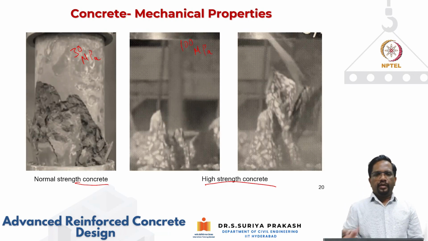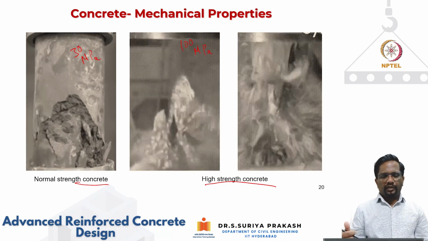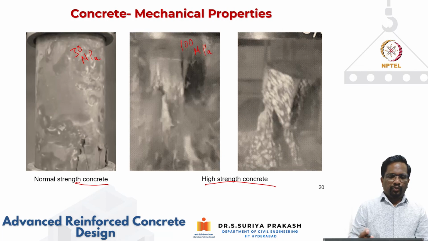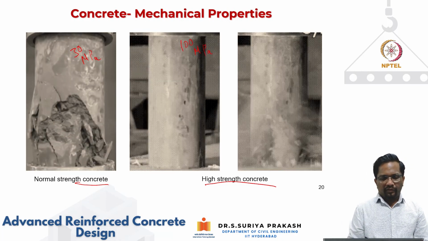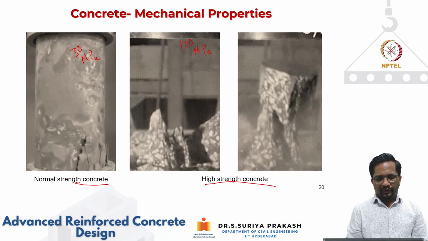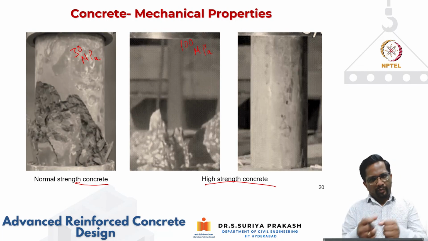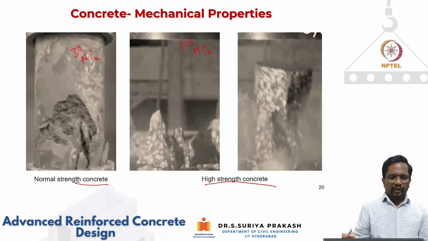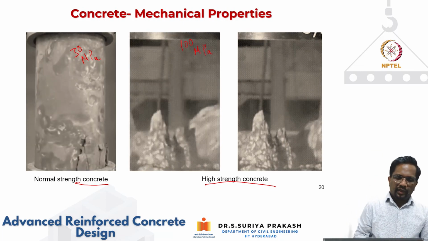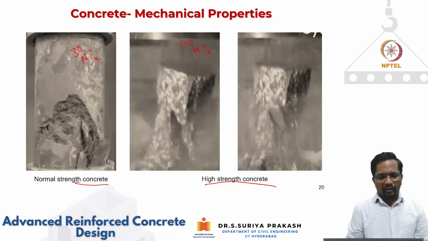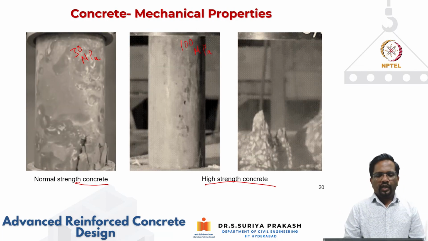So that's why, from the last slide also, we have seen that as you go higher and higher in strength, your post peak ductility is going to reduce. That's what is happening in high strength concrete. For example, in this video for 100 megapascal, the moment it reaches peak strain, it quickly reaches epsilon cu as well. So the difference between epsilon cu and epsilon prime c gets lesser and lesser as the strength of the concrete gets higher and higher. This is one important aspect that we need to keep in mind.